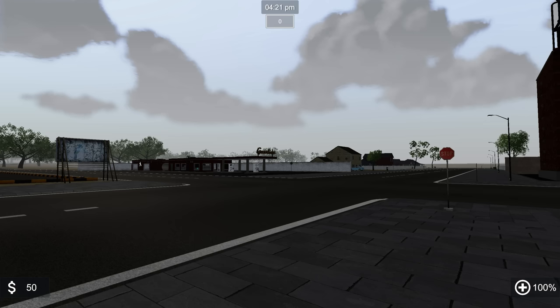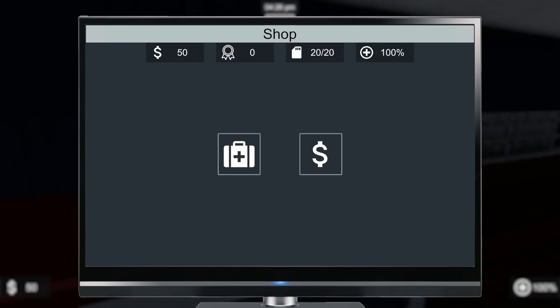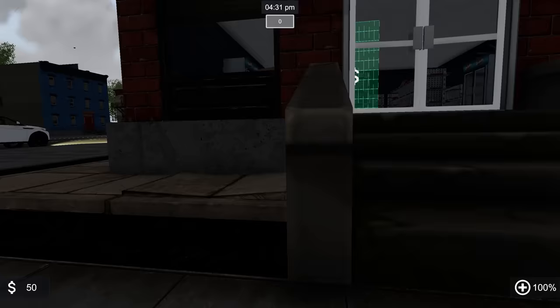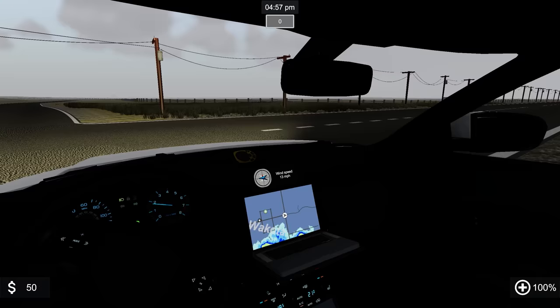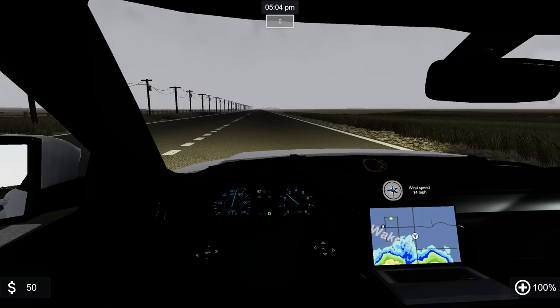Pretty cool. So that's the gas station in downtown Wakota, and check it out. There's a new shop across the street from it that has this antenna on it, and you can either buy yourself a med kit or convert your XP for money if you want. That is something that was new. One nice thing about the SUV is that it has more acceleration than the truck does, I'll show you in a straight line here, and it has a higher top speed. It does 10 miles an hour faster than the truck does, so that's helpful in sticky situations.